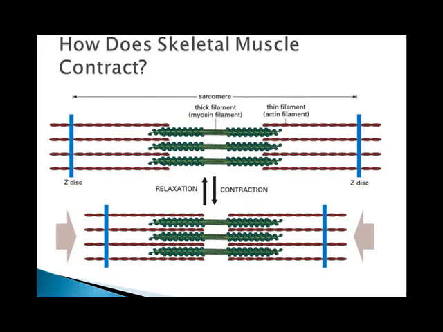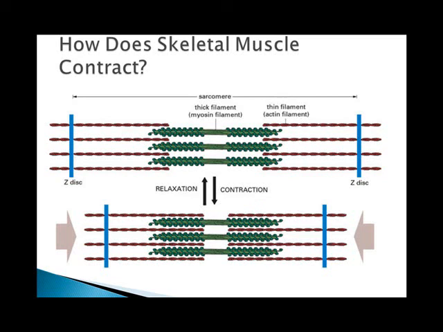The cross bridges are formed when the local connection of calcium exposes the binding sites, and then the myosin heads can interact with the actin. And ATP supplies the energy for both attachment and detachment. So this is how rigor mortis happens, because basically you run out of ATP after you die because you're not making any more. Your mitochondria are dead, your cells are dead. And so basically what happens is the myosin heads get locked in position, and they don't have any ATP to help them to relax, to let go. And so you have rigor mortis holding those muscles locked tight.